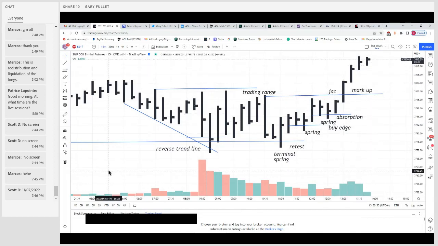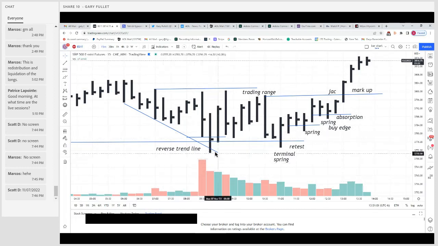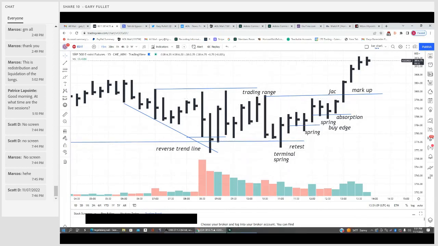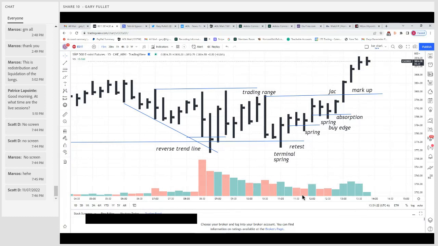Now, some people want to describe this as a selling climax, preliminary support, selling climax, secondary test, automatic rally, secondary test, and we'll try to label that. I don't think it does you any good in trading it that way, but if it helps you through the theoretical paradigm, go ahead. But you can see it's a beautiful, beautiful chart today. Absorption in the upper third of the range. Spring, absorption, spring, jump over the creek and markup.